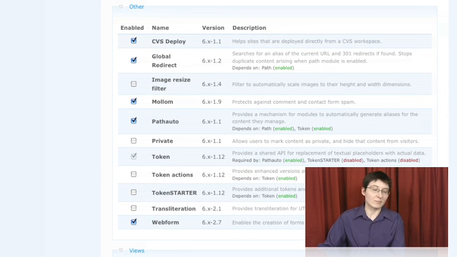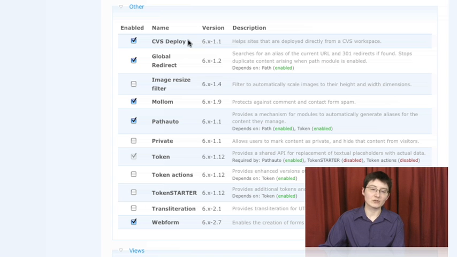Other is kind of the dumping ground. If a module isn't really dependent on something else, it generally just doesn't put it in a package at all, and then all of these get listed here. So in here we have sort of a potpourri, if you will, of all of the add-on modules that don't really fit into any other categories.